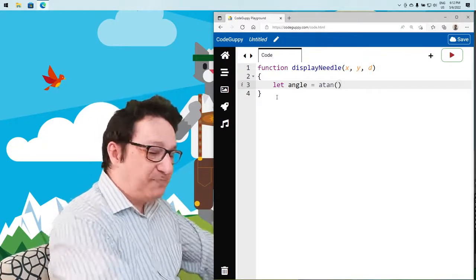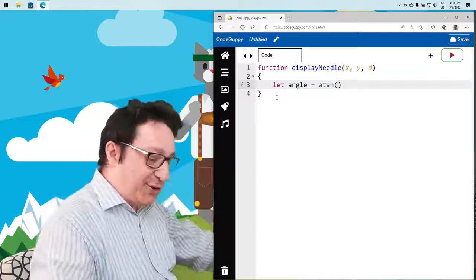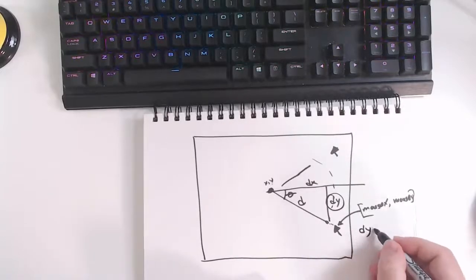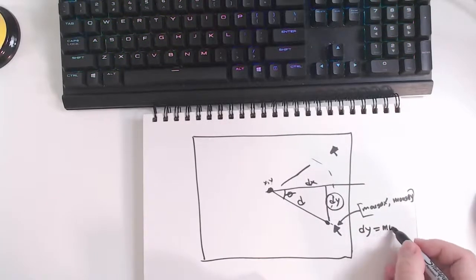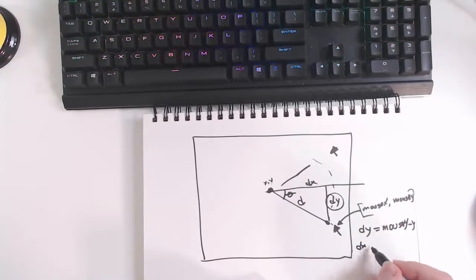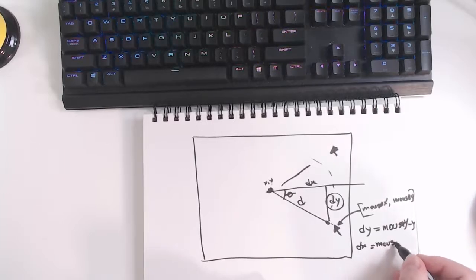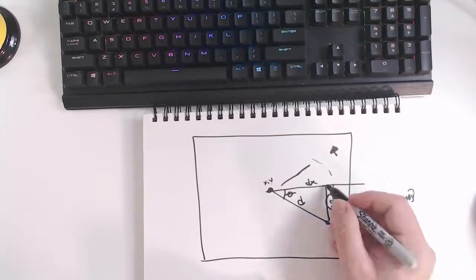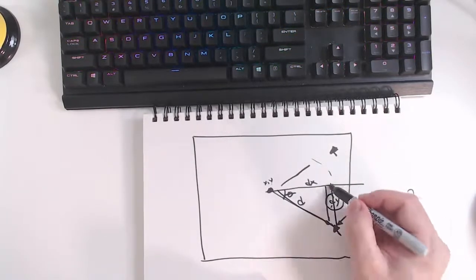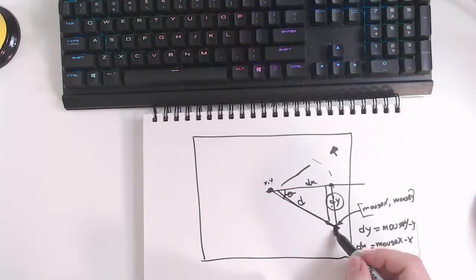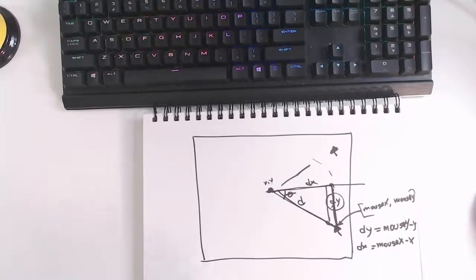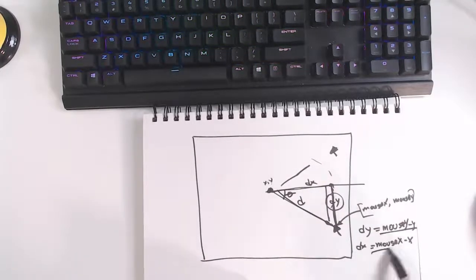And dy, if we look carefully back at the drawing board, is actually mouseY minus y, and dx is mouseX minus x. The angle is the same, even if we elongate this line until it reaches the cursor. So in this case, we consider this as dy and this as dx. So we know dy, we know dx.